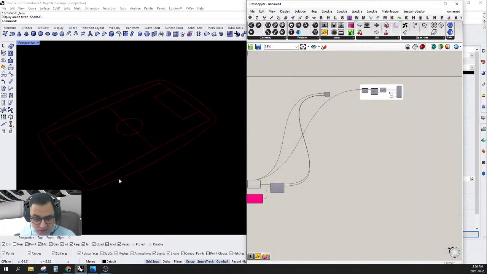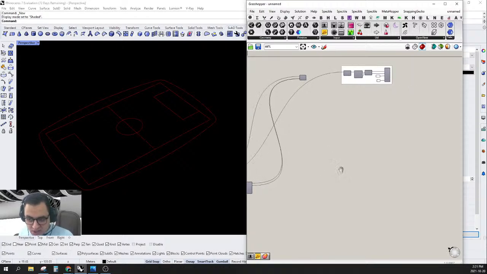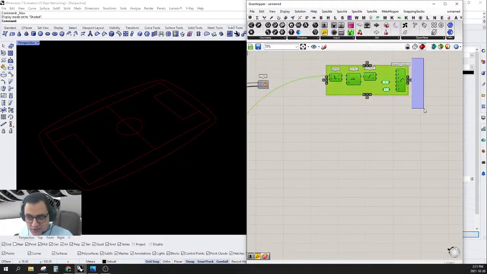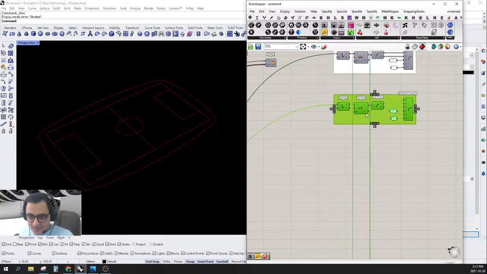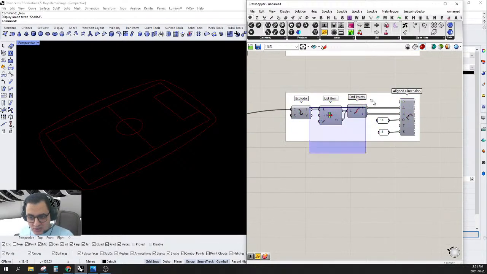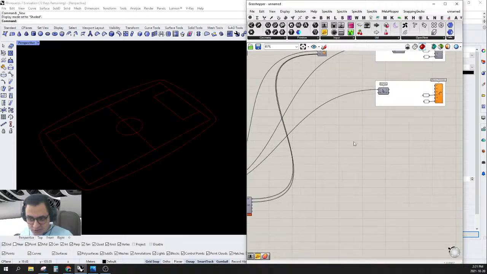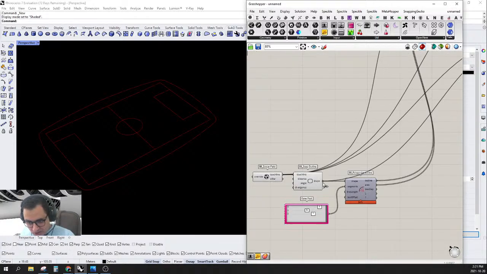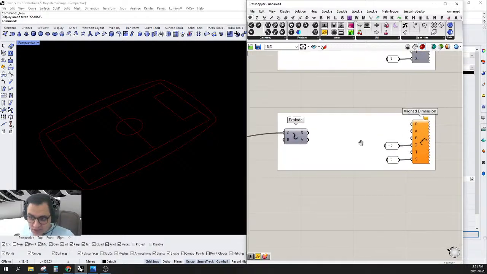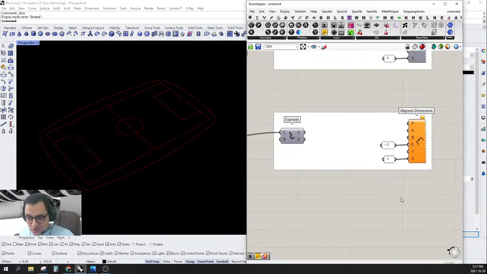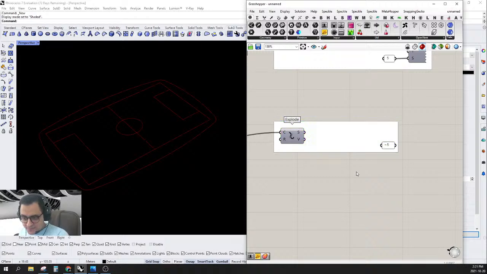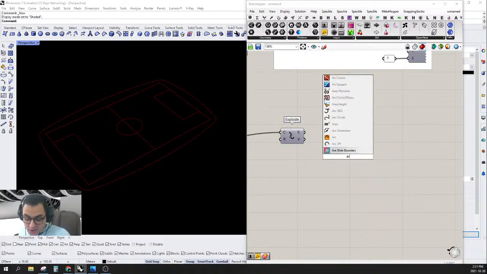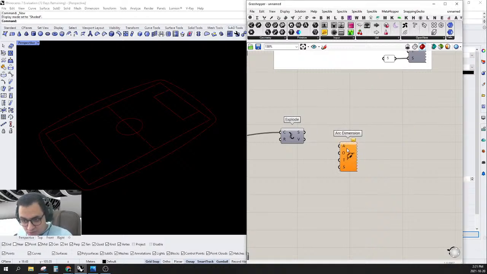I would like to get how long this arc is, so I can simply select all of this, Control C, Control V. But instead of this, I would like to remove all of this for now and simply select, yeah, this shape. And actually, I don't need all of this, and simply select arc dimension.